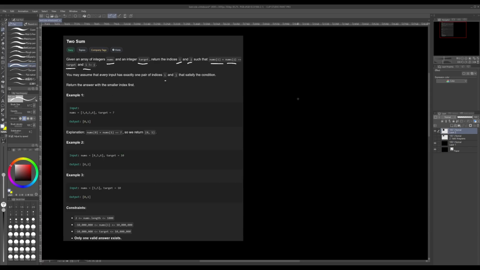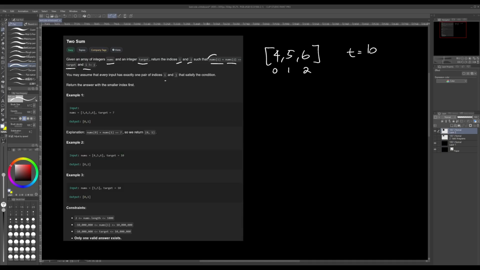Basically, what it's saying is that if you have an array, right? I'm just going to use this example: 4, 5, 6. We want to return two indices. So this is index 0, this is index 1, index 2, right? The two indices i and j such that when you add up the elements on those indices, it's going to equate to target. Say the target here is 10.